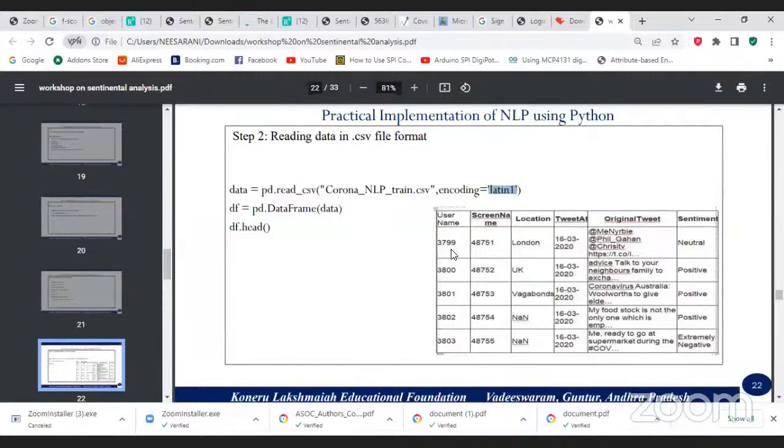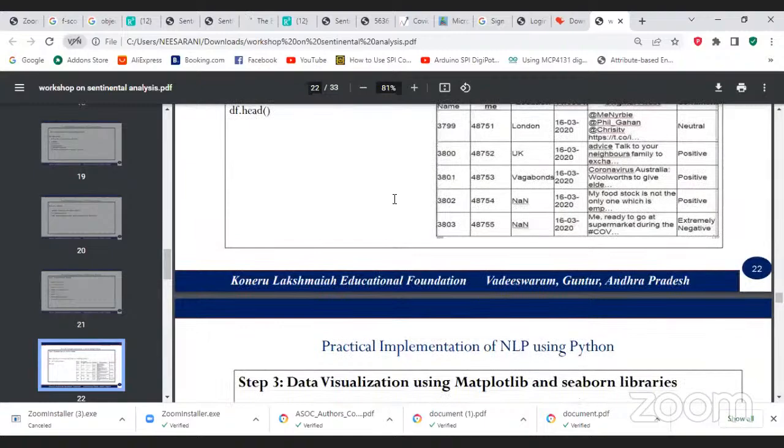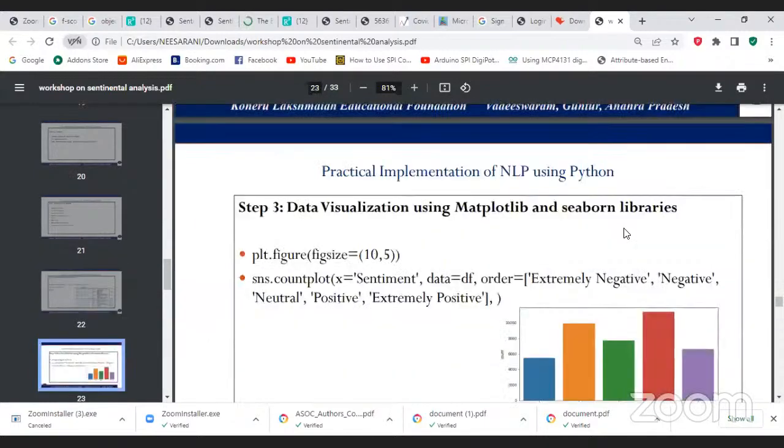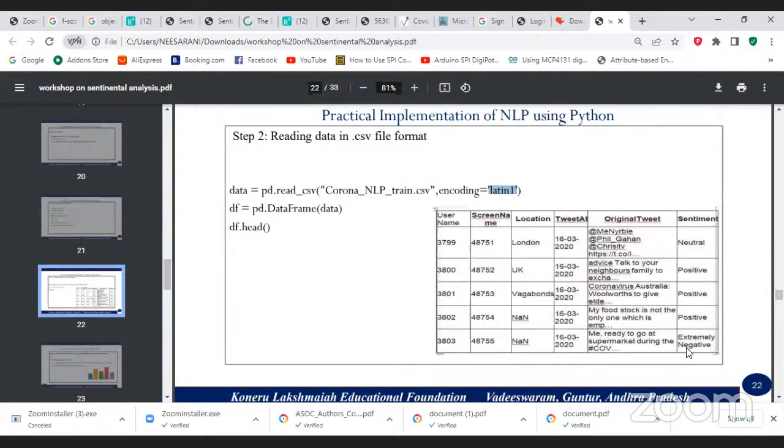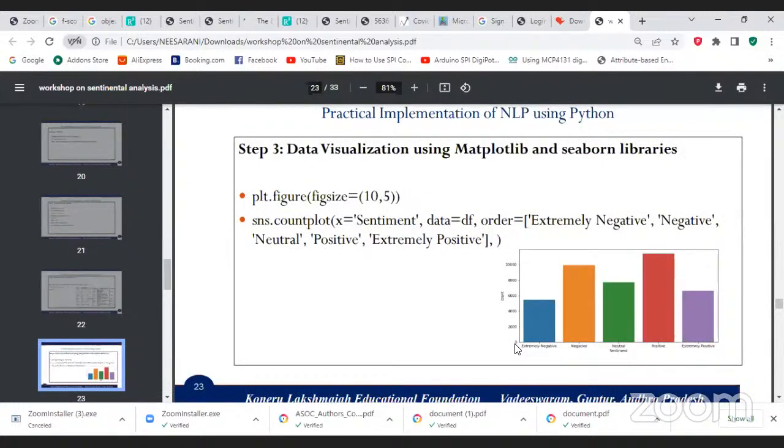This is the first visualization that we have obtained from the tweet dataset named Corona. It is also available online; Corona NLP train.csv is the name of the file. If you want to see a visualization plot, you can see the sentiments: neutral, positive, extremely negative. You can see how many negative statements, how many extremely negative statements, and how many positive statements are present in the document.